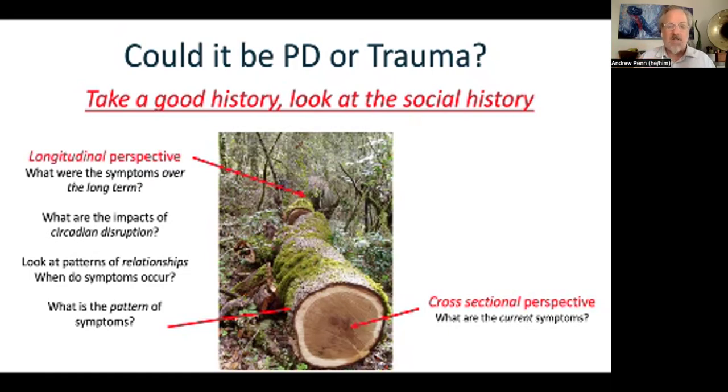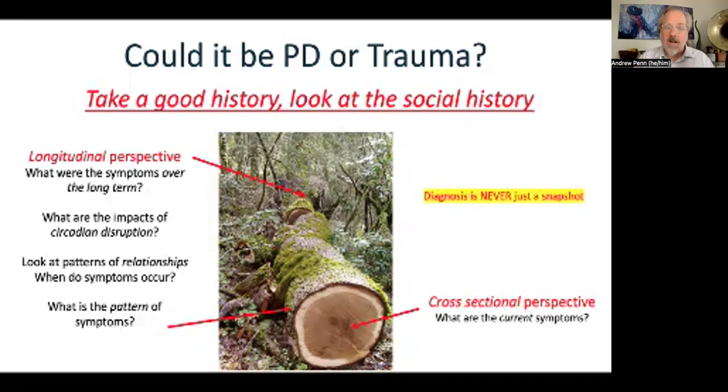You say, tell me about your last couple of relationships. If somebody tells you, I've been married 3 times, well, tell me about your exes. And I'm looking for patterns. Are there similarities between the way those relationships go? If I'm still thinking about bipolar disorder, I'm looking at what might happen when the person, say, flies internationally or has a job that causes them to stay up all night, because those are circadian rhythm disruptions, which will often just destabilize people with bipolar disorder. So I'm looking for a pattern here.